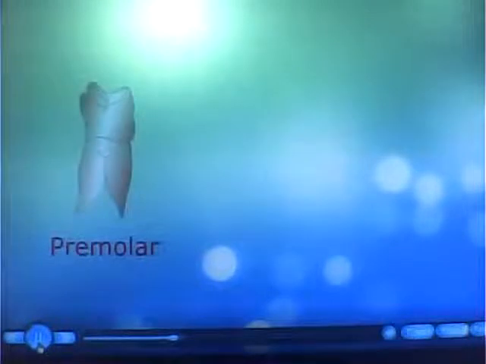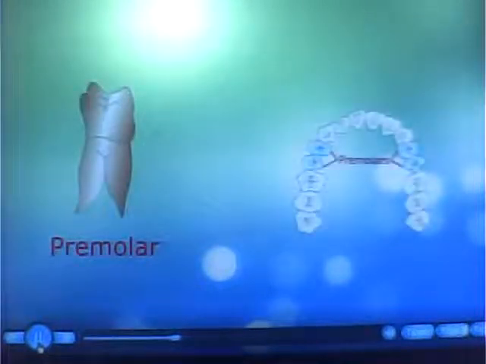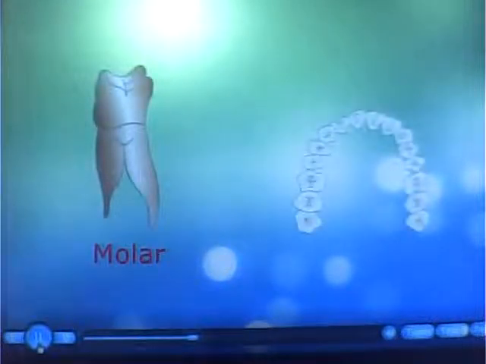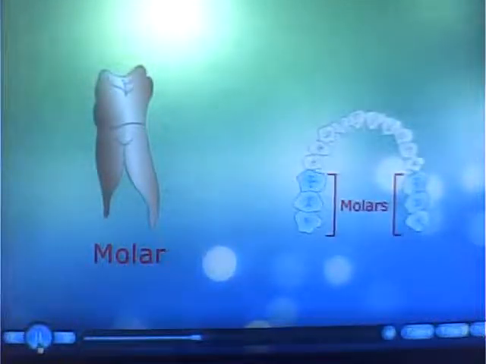Premolars, grinding teeth. There are 2 premolars next to each canine, 4 in number in each jaw. These are broad and flat teeth. They grind food and break it into smaller pieces. Molars, grinding teeth. The remaining teeth in the jaw are 3 molars on either side of the premolars, 6 in number in each jaw. These teeth are also broad and flat. They are larger than the premolars. These teeth are also used to crush and grind food.